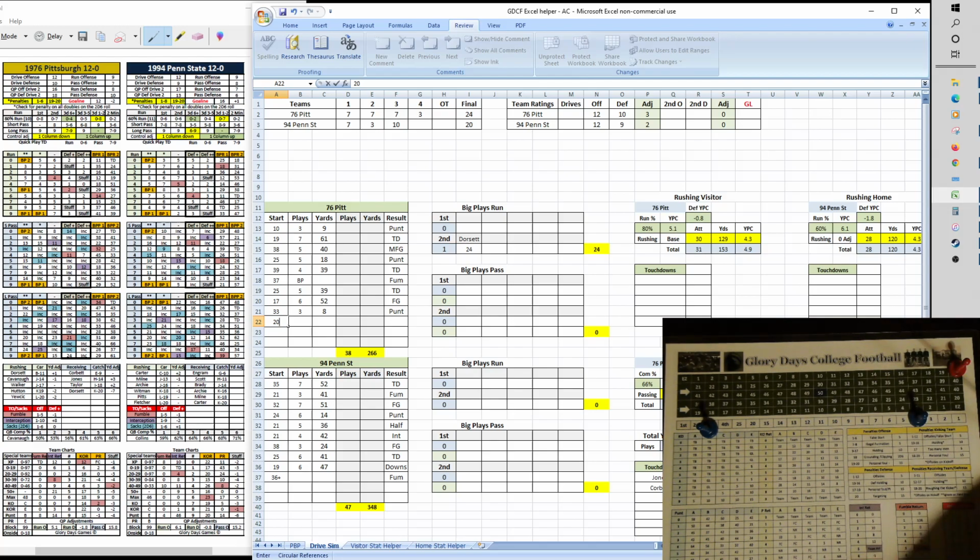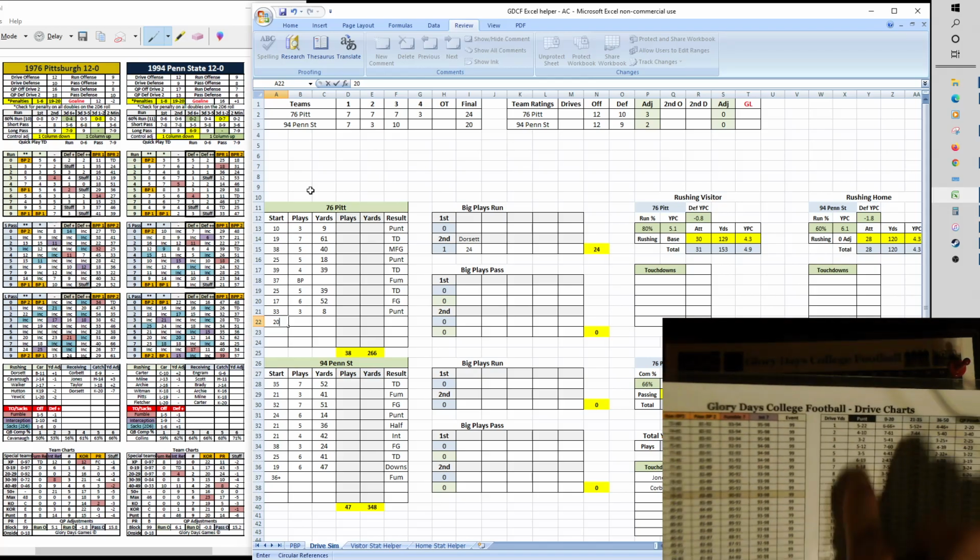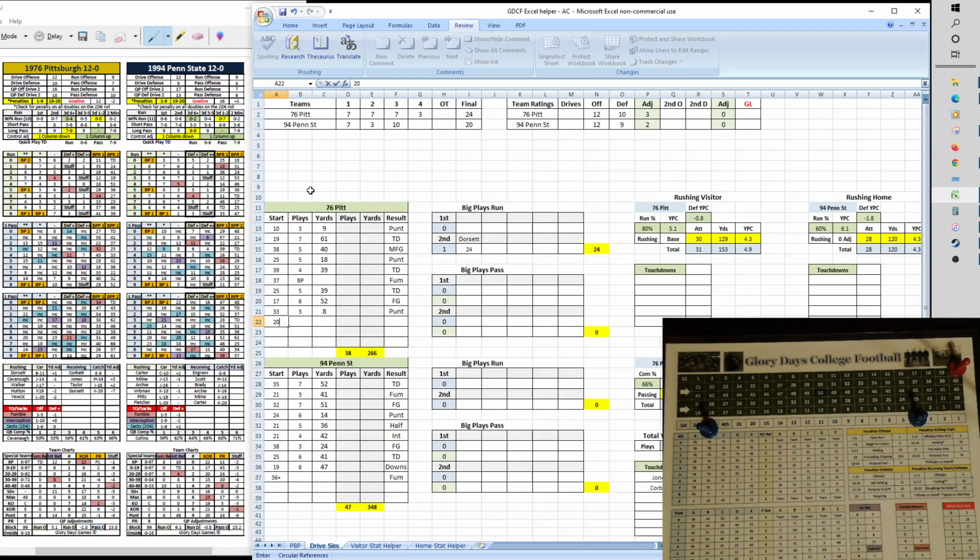Now, if Pitt had been up by more than 8 points, they could have just killed the clock, which all you need to roll is a 1d20. Roll it against the result in the punt chart. It's the number of plays and yards that you use to run out the clock. But here, Penn State can still have a miracle Hail Mary type win. So Pittsburgh is going to have to sustain a drive. Now, if they do sustain a drive, then we can go into kill the clock mode.